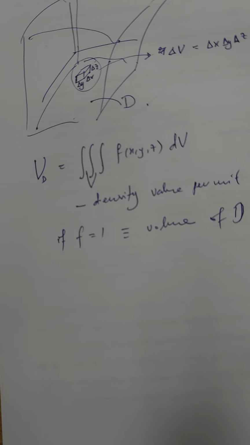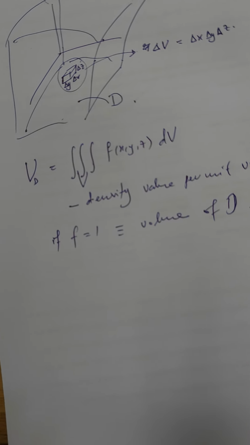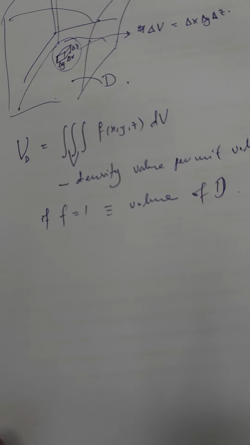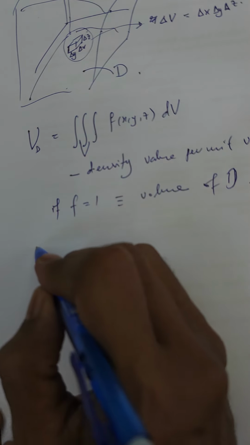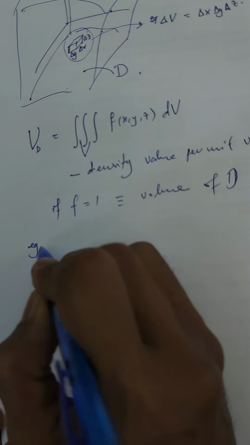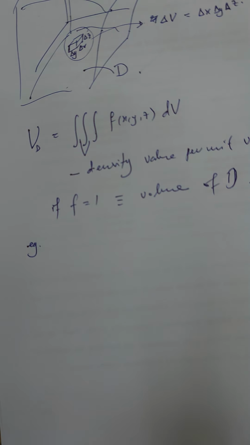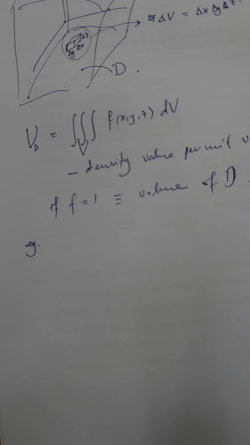Okay, and I'll give you some examples. Not much theory here, just examples. And the examples are not that difficult, because the most important thing is how we find the limits of the integral, and then we can integrate iteratively: the inner integral, then the middle, and the outermost integral.